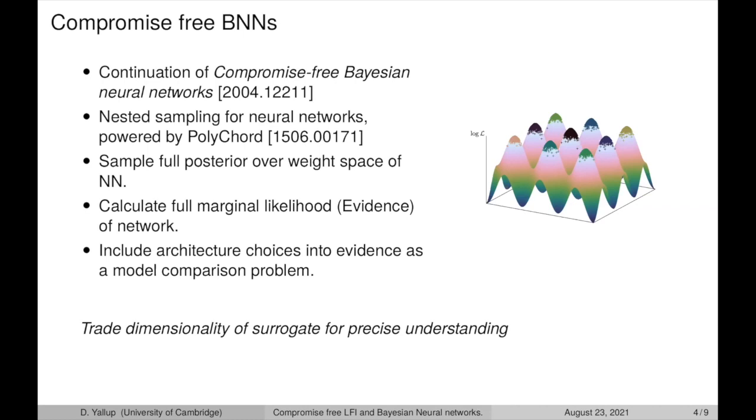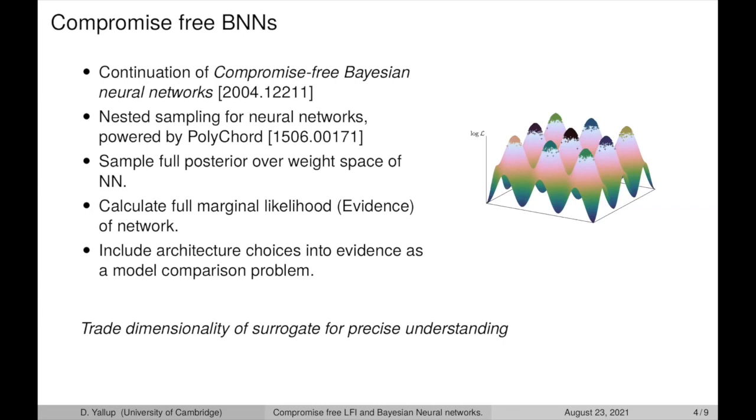I've joined the cosmology group at Cambridge, which develops a lot of this kind of software, and we're trying this out more as a machine learning problem. I know very little about cosmology, so it's an interesting thing for me to try and learn, but it's also interesting for me to develop these sorts of techniques. And we're doing full posterior sampling here, which I'll demonstrate in a second. Whilst you're doing this posterior sampling, which you could of course do with something like Hamiltonian Monte Carlo, you're also keeping track of your evidence integral, your marginal likelihood integral, which is what's going to let you make these kinds of evidence-based choices.